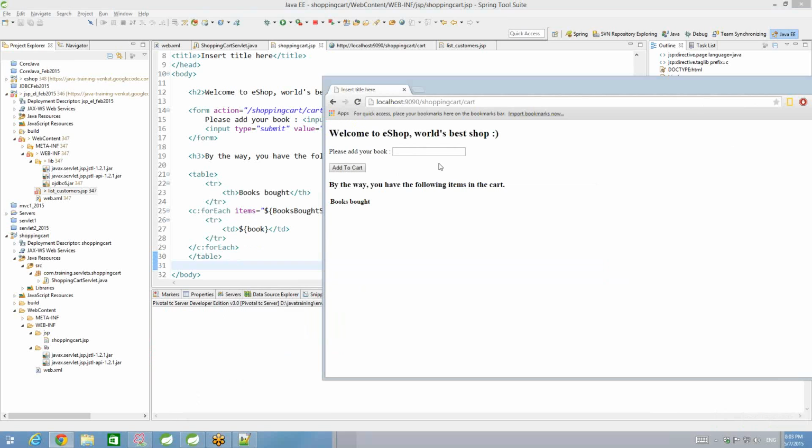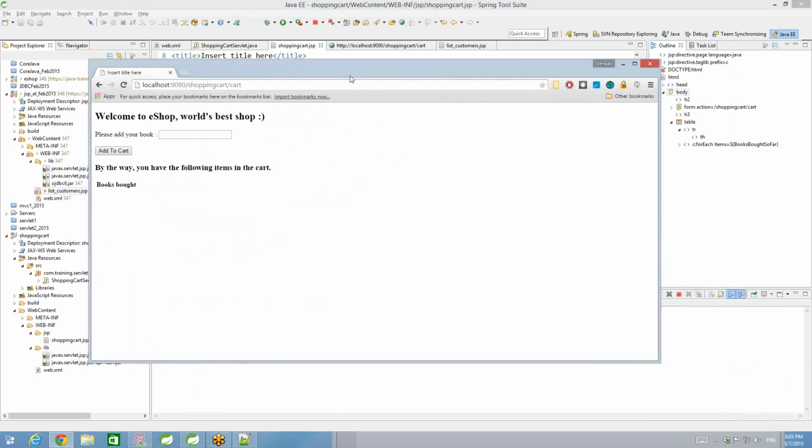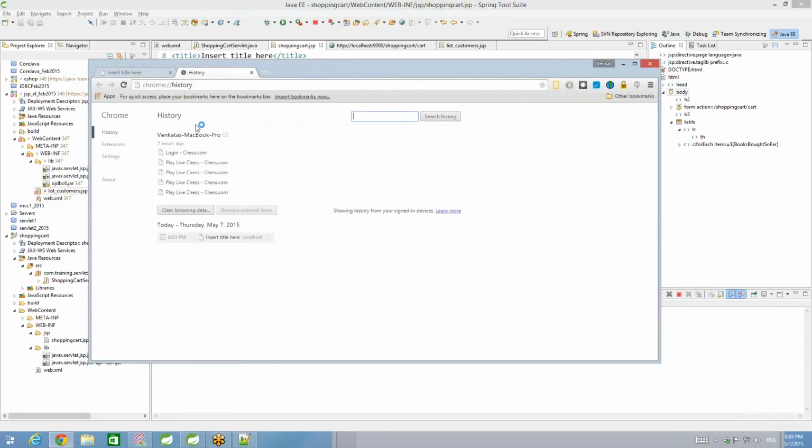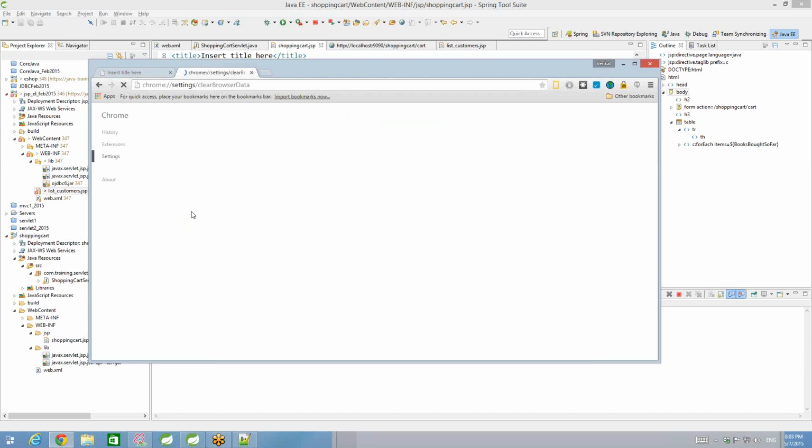Venkat, how did you kill the cookies? Can you show that once more, please? Yeah, please. Go to this menu in Chrome, right? I mean, use Chrome as much as possible. Customize this, and then go to history, and then it will show you all the recent history that's going on here, and then clear browsing data.